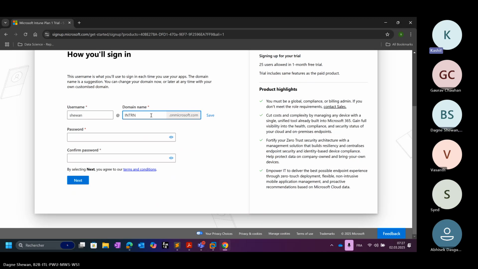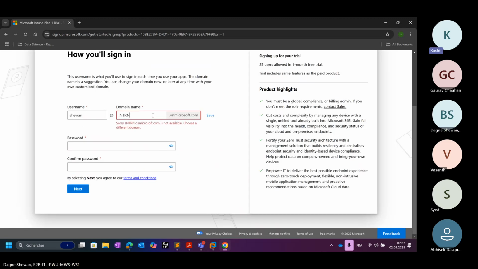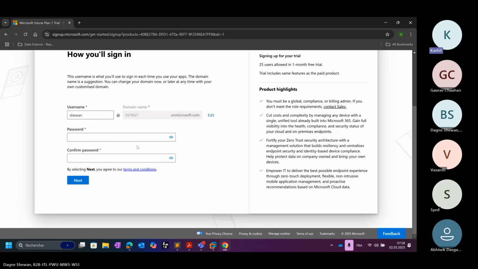Let's click on save to see if that is available. No. Try 7. Save. Is that available? Yes, that is available.